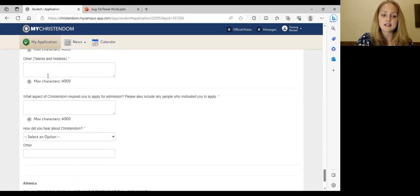And then other talents and hobbies. I don't know, you head up a magazine, you do editing for them, anything like this that you don't feel would fit into the other categories can go right here. But fill that out, get creative. We're not looking for an uploaded resume necessarily. If you want to do that, you could potentially upload that separately, but this is not a resume, just to be clear. We're just looking for extracurriculars listed out, and feel free to get into detail.